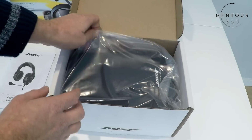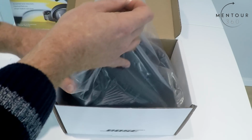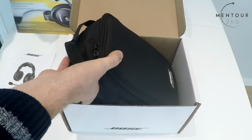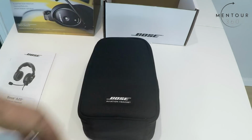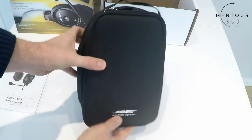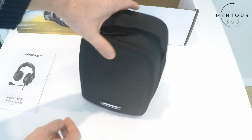Then we get to what's actually inside of the box. So here is what all of us are really looking for. You have the little container. It's like a handy little bag that you can use for your headset.